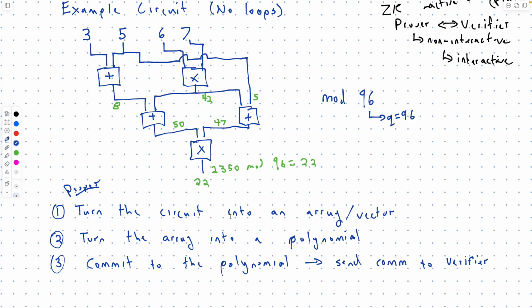So at the end of this process, the verifier will have a polynomial commitment, a short commitment value. But this commitment encodes the entire circuit and all the inputs, all the outputs, and every single intermediary value in the circuit. It's all there in commitment form. What they have to prove then is that this commits to a correct circuit.